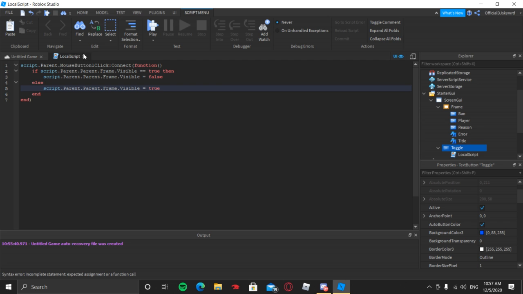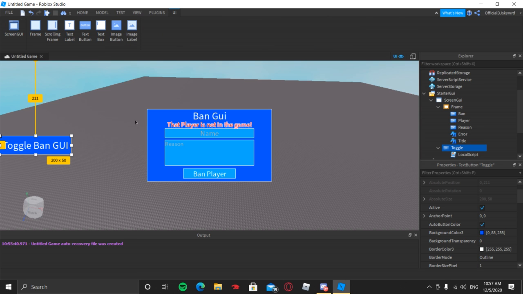Alright, there we go. We're done with our toggle button. It was pretty simple. Now we're gonna go ahead and script our ban button and our script in here.